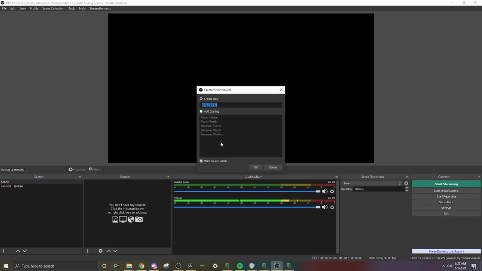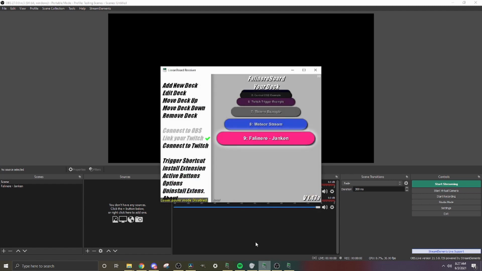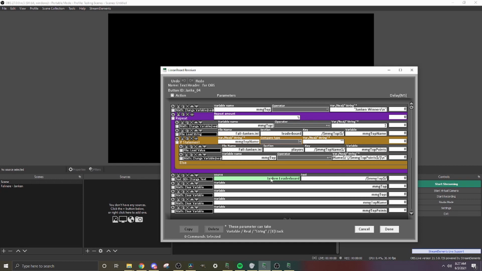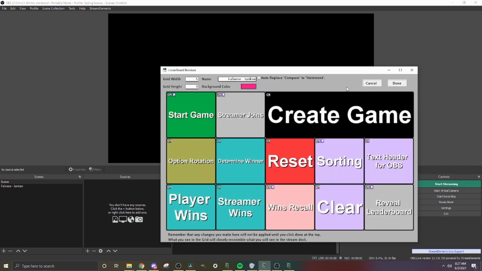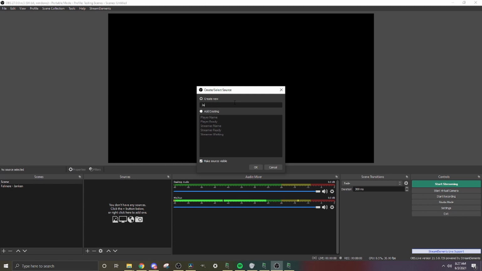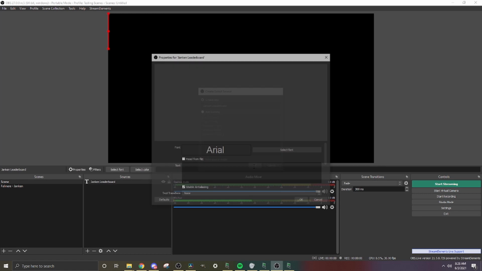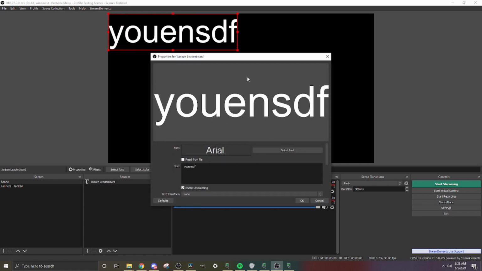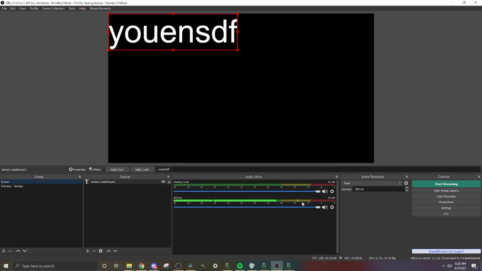So we'll open up a text file. And if we go back and look, in the text header for OBS, the text file is called Jenkin Leaderboard, right? So we'll go back to this text file, Jenkin Leaderboard. Now you don't have to call it this, but this is the simplest way to do it. And you can put whatever you want in here. Set your font, set your stroke if you want a stroke, if you want a size, you resize the whole nine yards. But we're just going to make sure this is working. So we put it in here to verify that this is talking to the right thing.